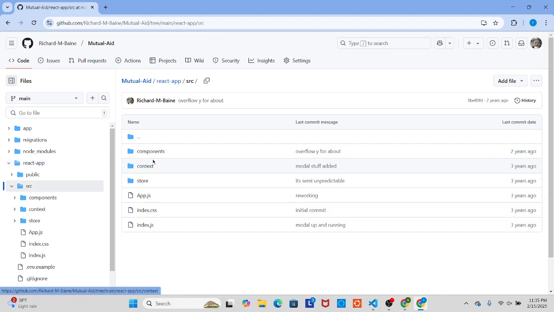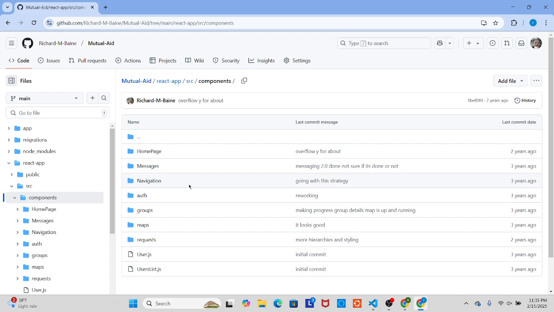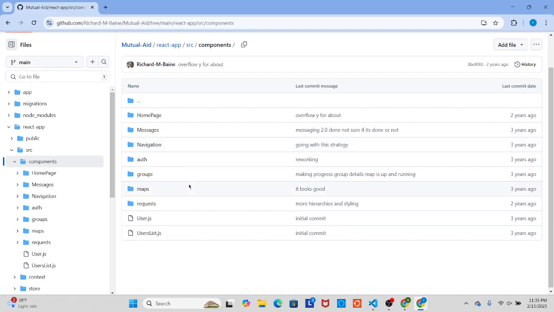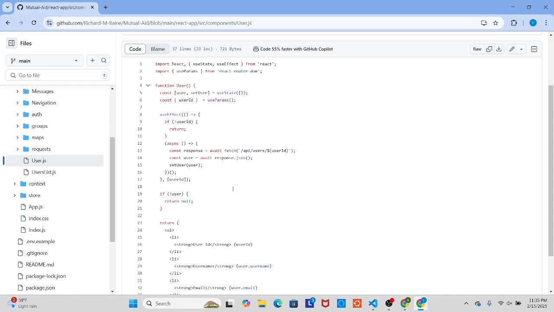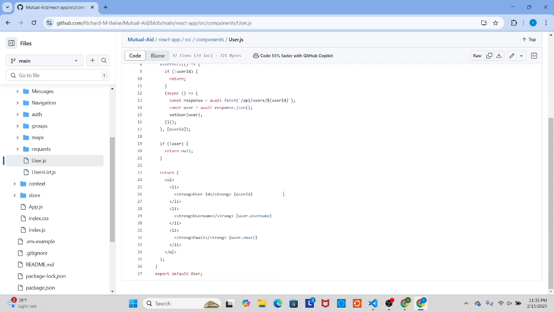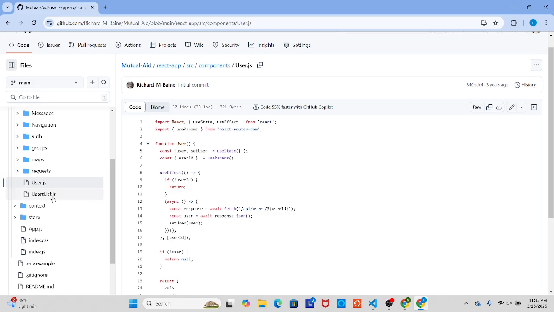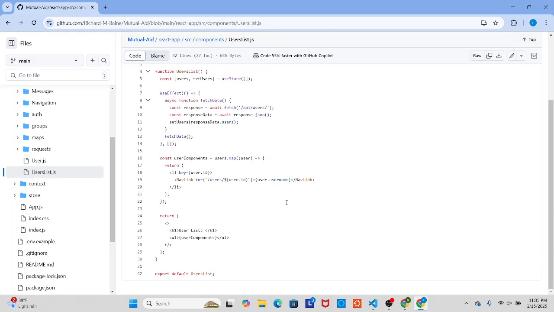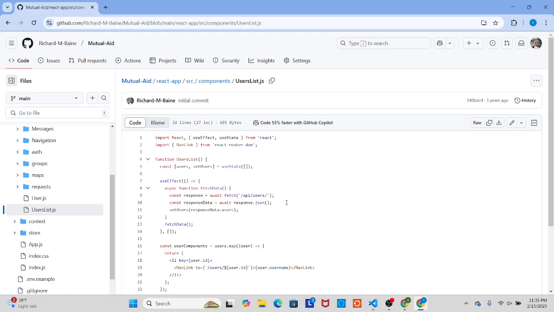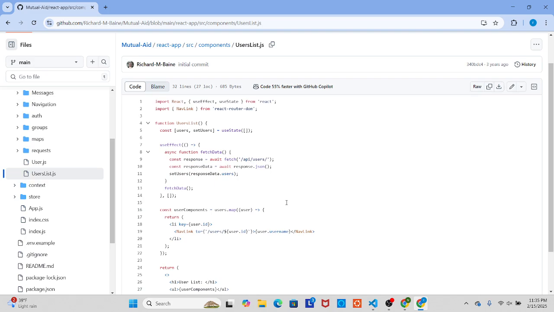So we go into source, components, user.js. What is that? What the hell is that? I think I just used these to fetch data.